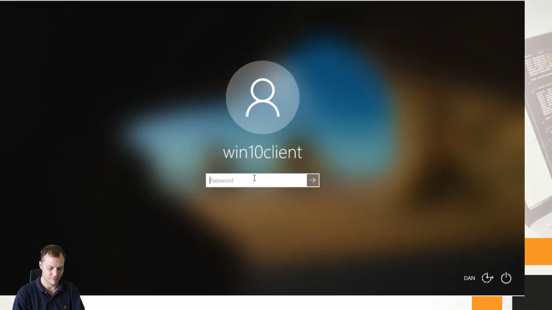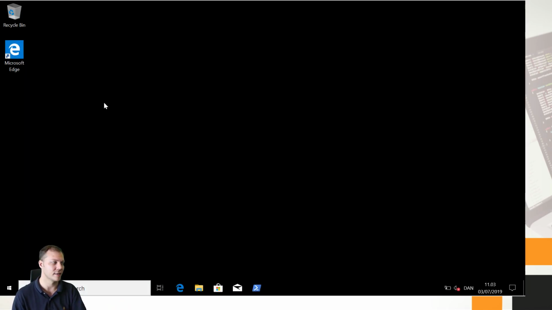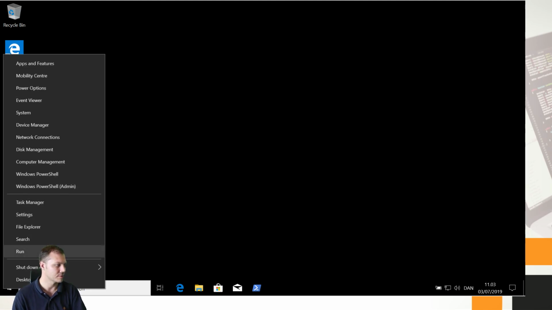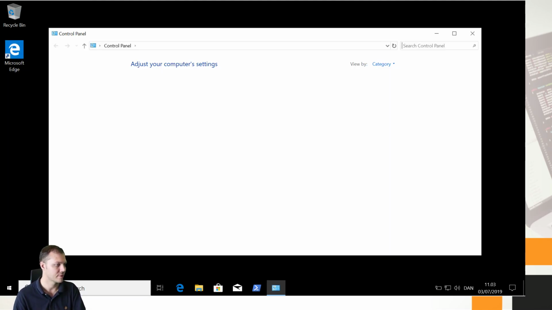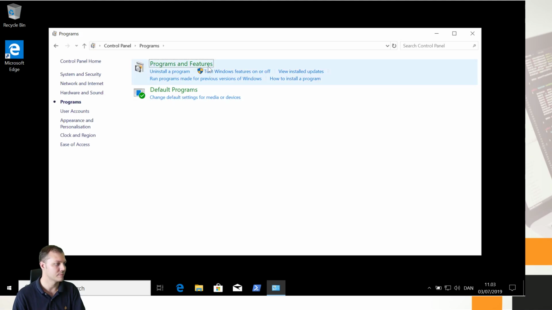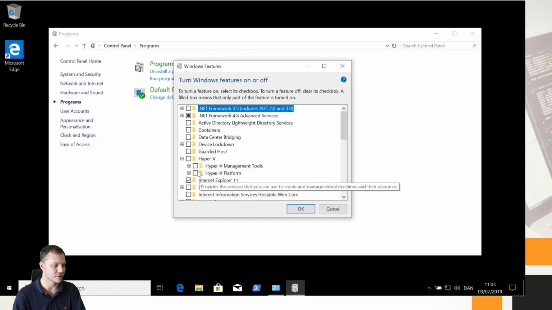Okay, so here we are back in Windows 10. Let's just log in. As you saw before, we couldn't install it, so I had to enable the virtualization extensions. Now that I've actually enabled them, I will be able to go in here and do Control-Alt-Delete, and Programs, Windows features here, and then Hyper-V. As you can see, you can install the Hyper-V platform here. So let's just click OK.